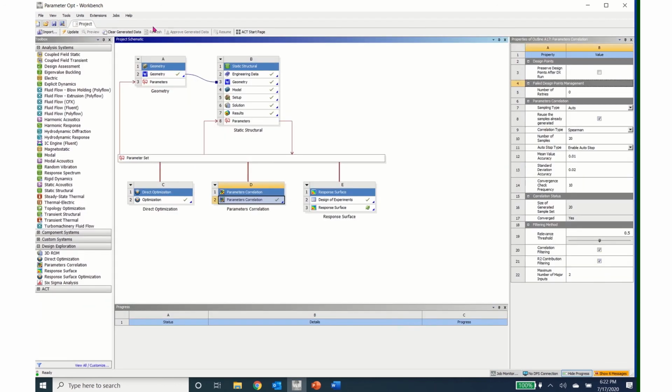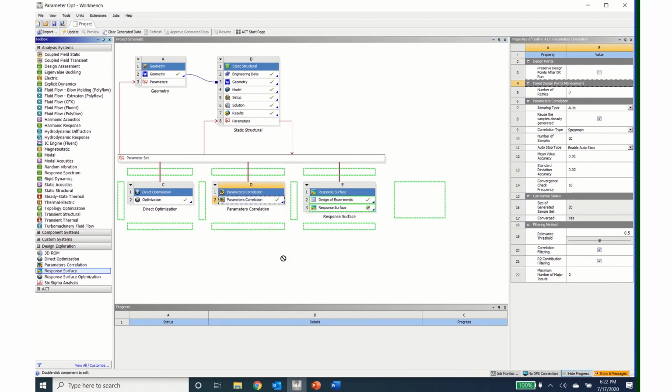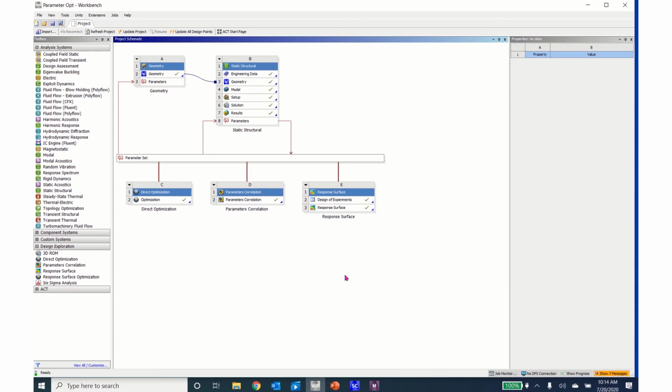We would then minimize that, and we would go to the response surface and click and drag and drop the response surface onto the project. I can see that my response surface window consists of two components. The first is design of experiments, or DOE, and the second is a response surface. The DOE is used to determine the relationship between the inputs and the outputs.